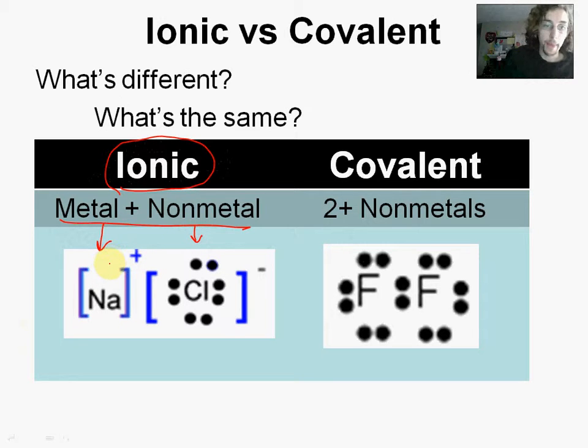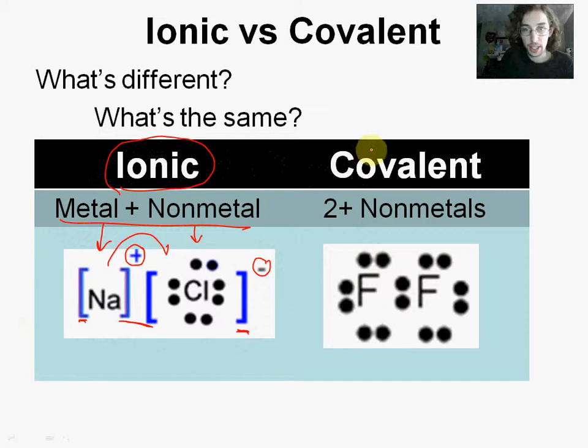And the metal, you'll remember, donated an electron to the non-metal. So because we had neutral atoms and now electrons are moving, we have charged atoms, which are called ions, so we put these brackets around them. We're also going to put the charges, sometimes called the oxidation states, in the top right here.